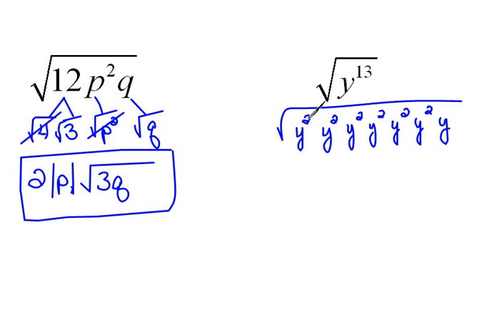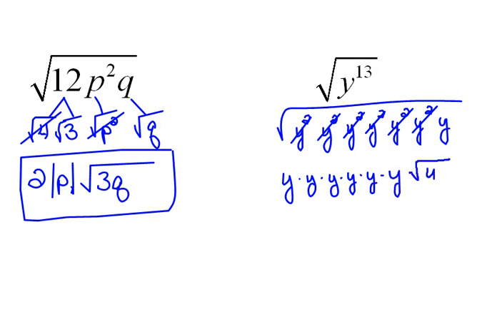Each one of these perfect squares, the square root of the square undoes itself, and that leaves us with a y. Each one of these will actually, when we take the square root, be y. So we should have 1, 2, 3, 4, 5, 6 of those y's, and then we still have this one single one that has to stay underneath the radical because it's not a perfect square. Now if I rewrite this, this would be y to the 6th and then the square root of y. This is actually our answer here.